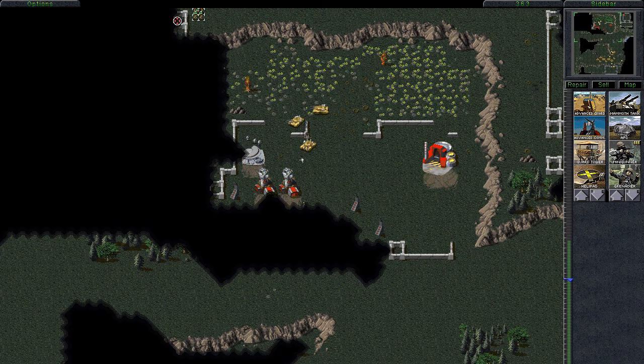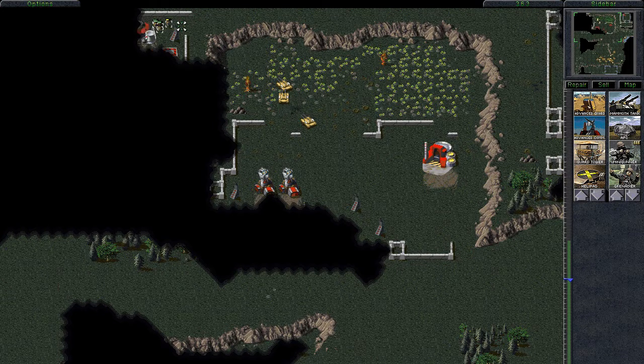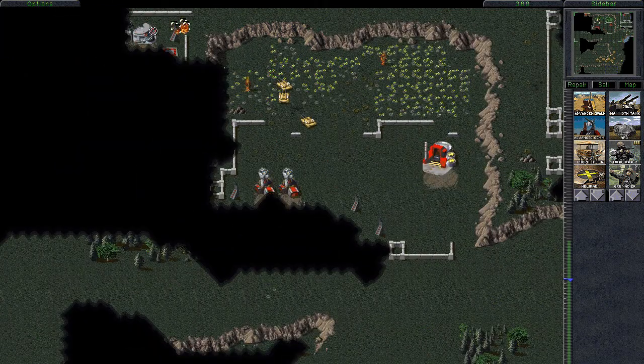There's an obelisk. Where did they get that flamethrower from? They sell a power plant and get a flamethrower. That's just cheating. Find their power. I built another one behind me, but that's fine. They just sold a power plant. Oh well, never mind.